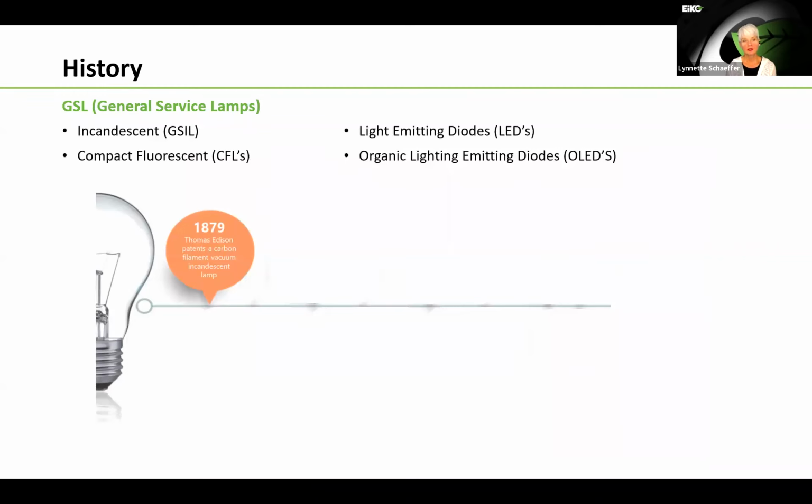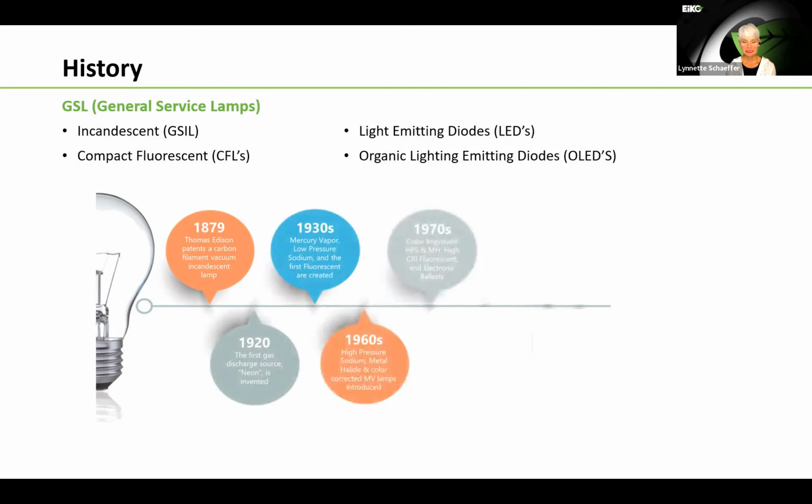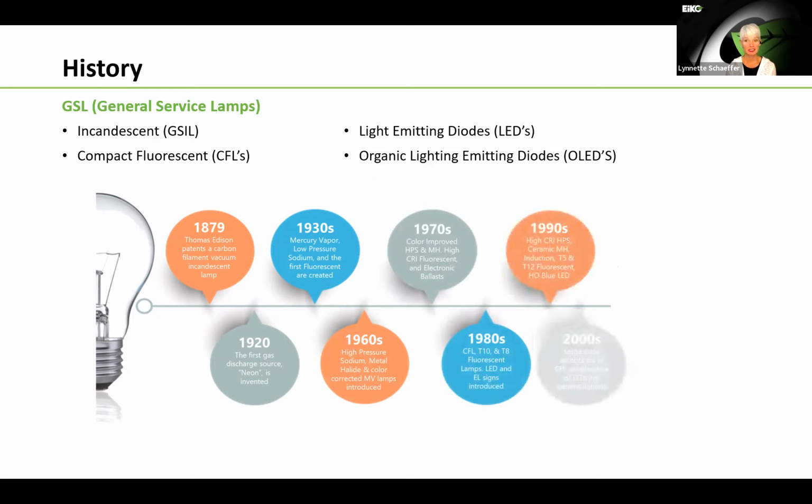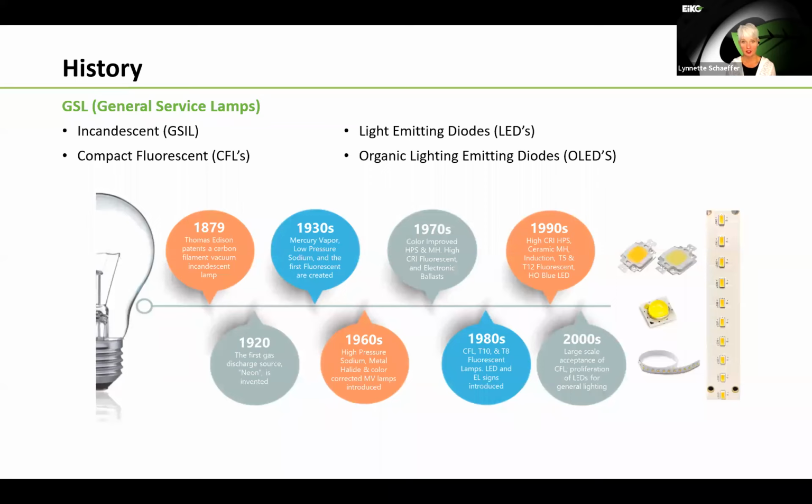Now, back many years ago, when we would say GSL lamps, we would automatically think of that Thomas Edison incandescent lamp. However, the evolution of artificial light has obviously progressed from incandescent to compact fluorescent, and now, of course, LEDs. And of course, there's been more progression in between all those, but specifically from a residential standpoint and kind of a general service type of lamp, incandescent, compact fluorescent, and now, of course, LEDs. So recently, the definition of GSL was actually expanded to now include incandescent, including halogen, CFLs, LEDs, and OLEDs. The reason for that is because a lot of these technologies have replaced that well-known Thomas Edison lamp that many of us are familiar with.